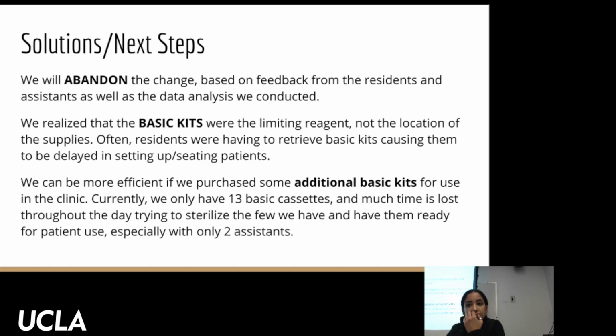Maybe we can check the rooms in the morning before we start. Yeah. That's one thing we could do, and then point it out. Like, I think room number 1 or 2 is going to need some attention. I think sometimes they'll see 3 or 4 fluorides in there, so they'll think, I don't have to restock that, but by midday, that's empty. It might be there in the morning, but midday it's not going to be there because of the amount. And also residents could check it in the morning when we first get there and make sure it's all stocked too. I mean, there are only 2 of them.